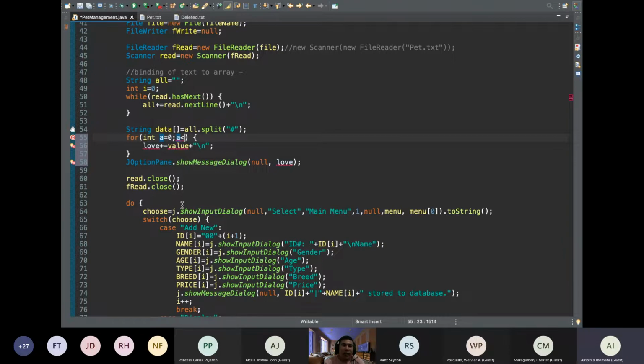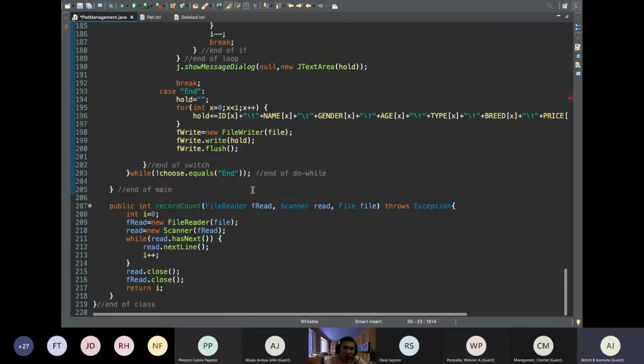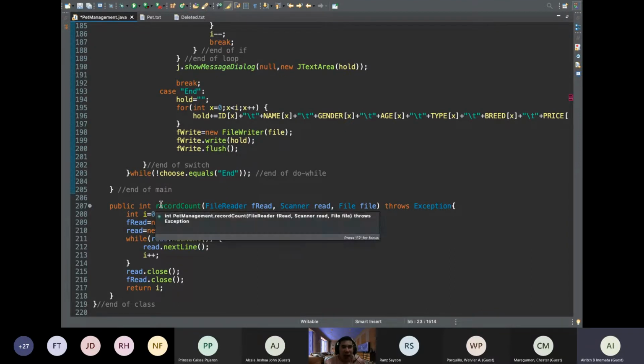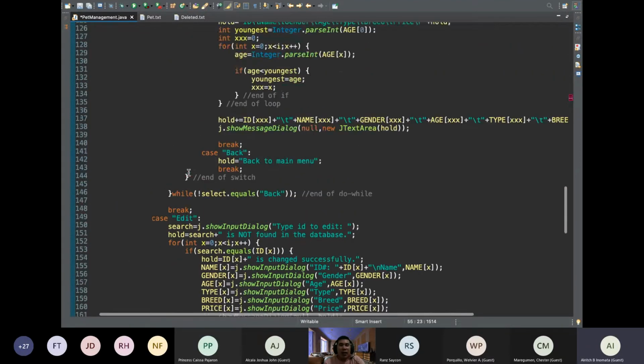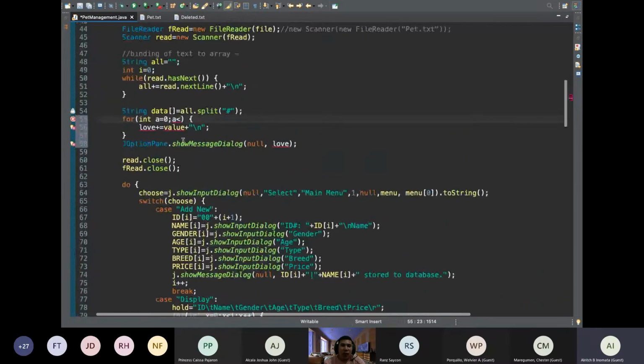A is less than, so kani ang atong buhaton is how many records. Di ba naa na tay record count sa baba? Okay? So kuhaon nato kung pila ang sulod sa text file.